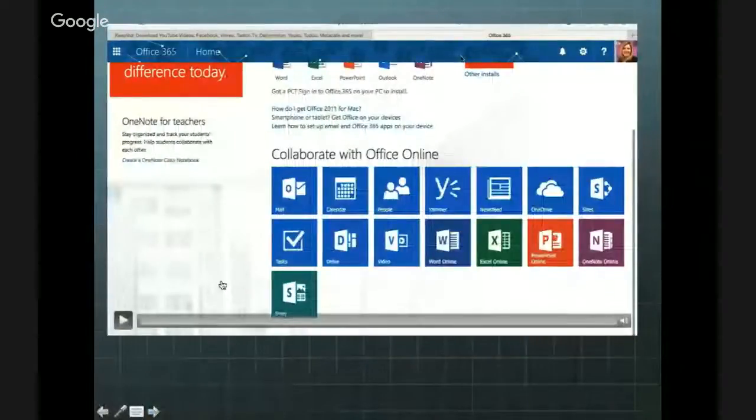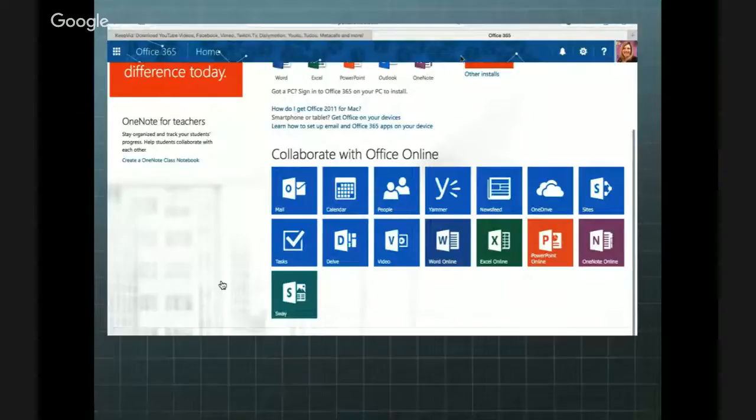So today we're going to be taking a look at if you do decide to create some videos or some experiences for your students in that flipped environment. We're going to take a look at how we can use Office 365, the sites, to create a class website that you can use as a landing page to store your videos and send students to.